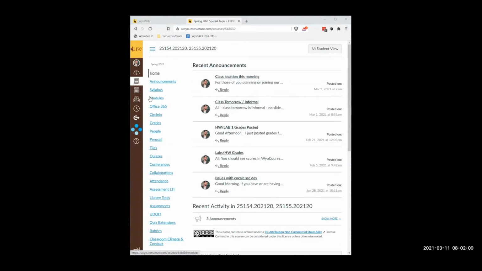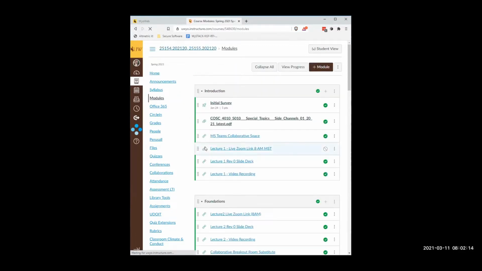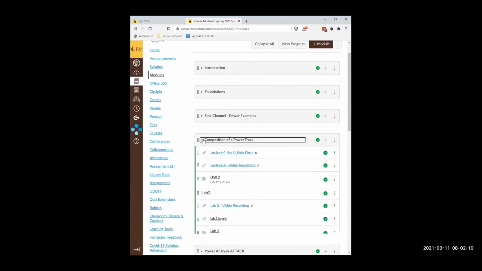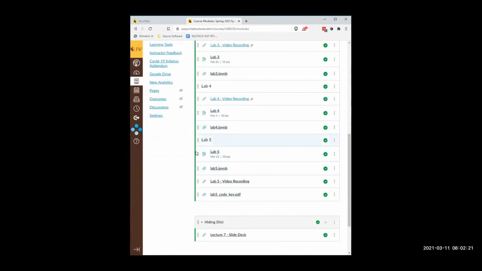Whatever UI enhancement they've made is honestly beautiful. Okay. So you can find this under modules or under assignments, as always. What you'll notice, first of all, I did go ahead and add into Lab 5 video recording. Obviously, I posted that a couple days ago on other spaces, but I've also added in the code key for the lab. So you can actually look at all the code that I generated last time. So you can double check it if you want to. Now, it doesn't help you with any of the text portions or any of the questions that I asked throughout, but at least the code, you can double check what you've got.